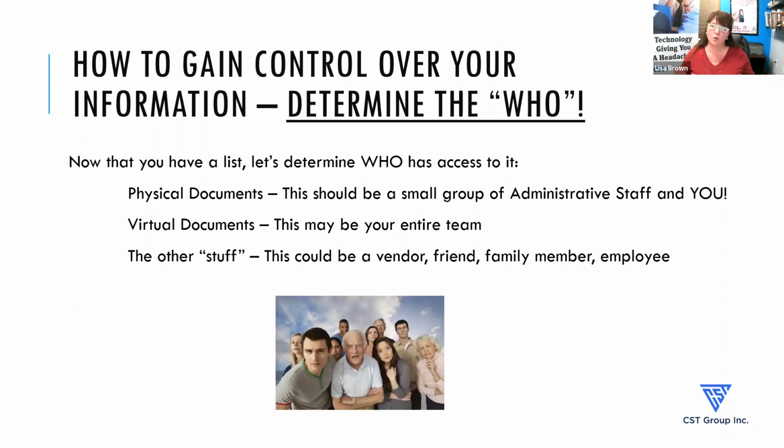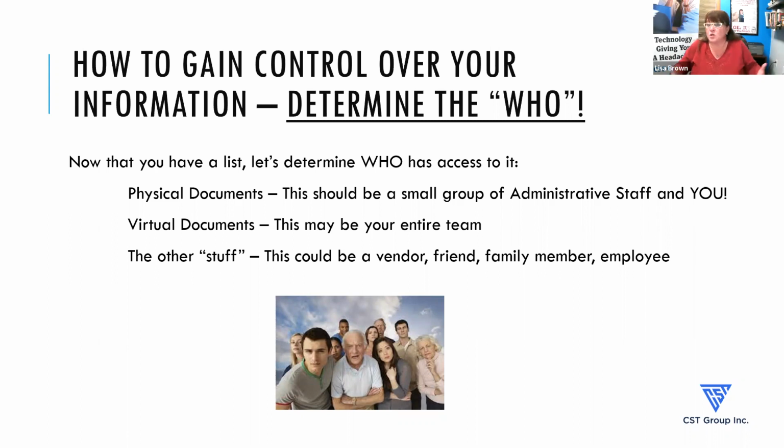Okay. So in order for us to gain control of it all, we need to determine exactly who has access to it. The physical documents, ultimately, that should just be you and a small group of admin staff. So you should be able to put your hands on your EIN, your tax returns. You should be able to put your hands on the documents that you require, any certifications that you hold. You should be able to physically put your hands on that.